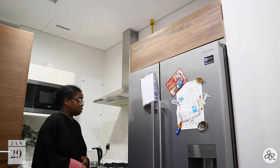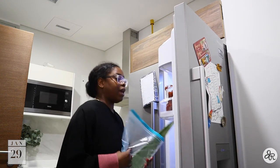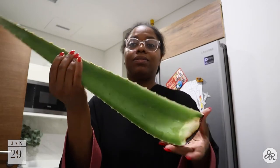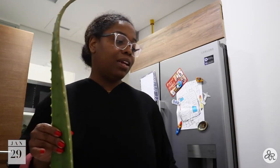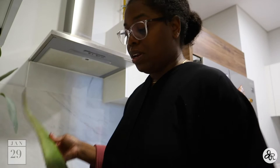I'm going to get the aloe vera. I'm so excited about it, to be honest. You saw it in the previous vlog, it was a mess. So I'm going to do it the proper way, not like the way I did it the other day. So yes, I'm going to go cut it properly, how I'm meant to cut it.